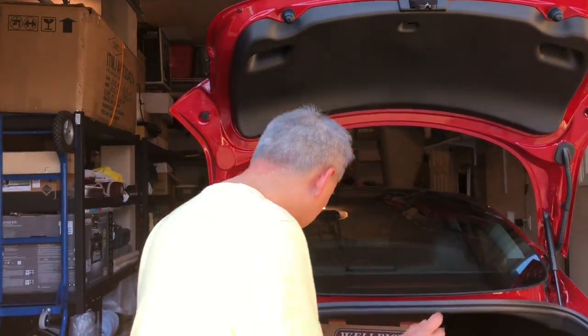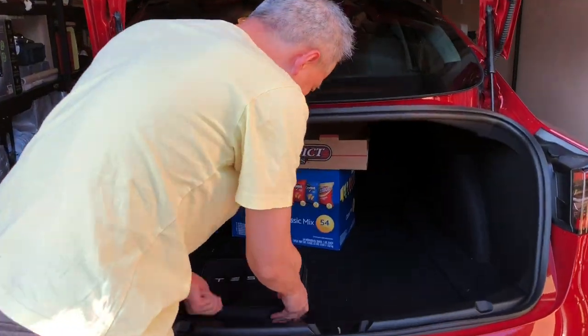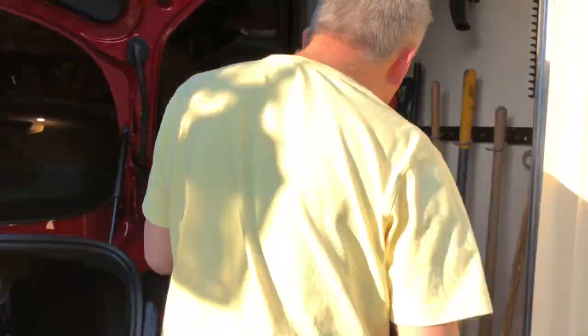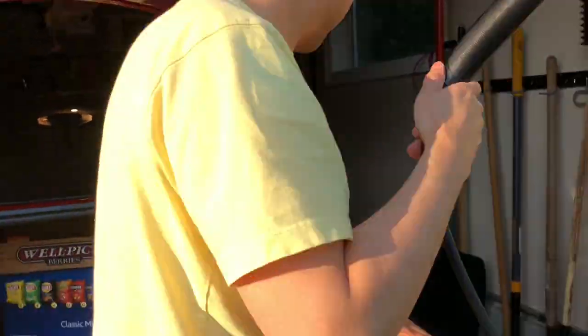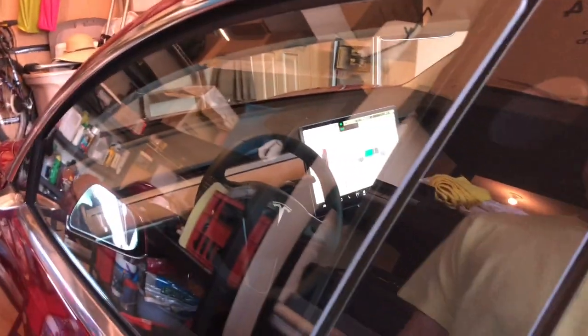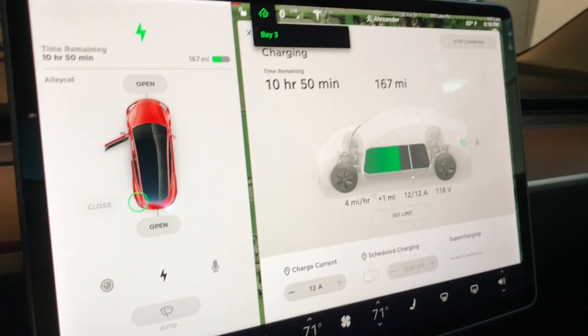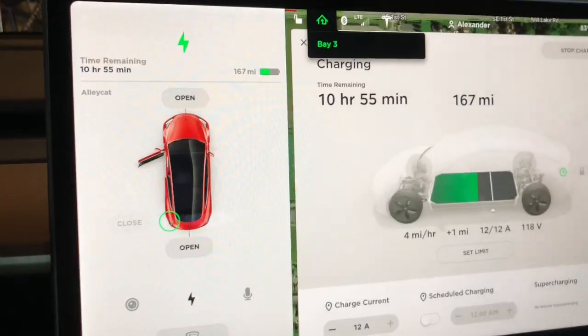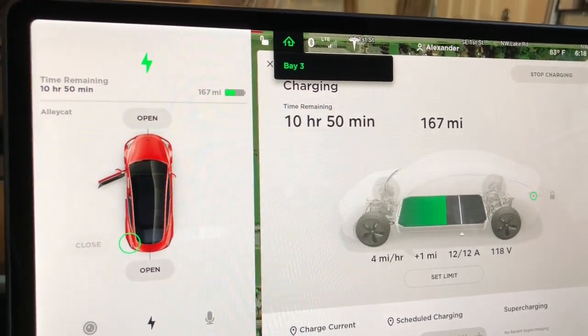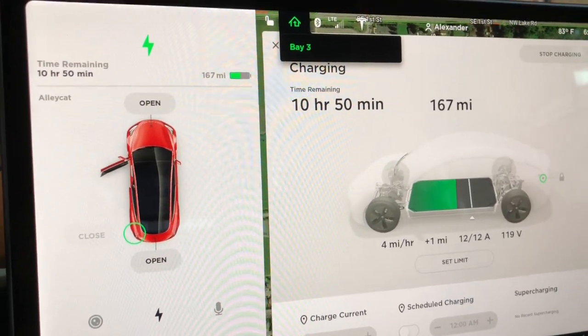Okay. So this is charging the Model 3 with the included mobile connector. And let's see how much charge it's going to get. So after about 14 minutes, it's still charging at 4 miles per hour, which is not bad, but I could have sworn I saw 5 miles per hour earlier.